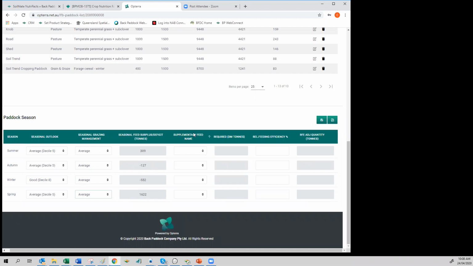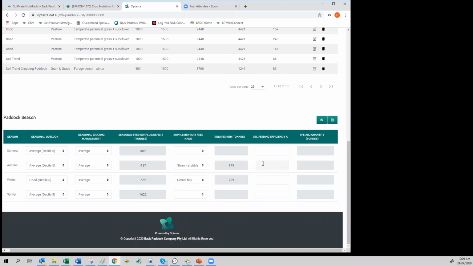So what I can do is go and look at some supplementary feeds and say, look, during autumn I can feed them some stubble or straw that I bale, or pasture hay I might bale, and when I get over here I'll keep some cereal hay to feed out in winter. And it's calculating the number of tonnes based on the metabolisable energy in these particular products. So it's adjusting the rate for the amount of energy that is actually required to fulfill that.